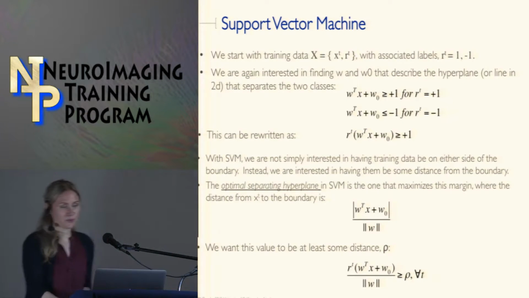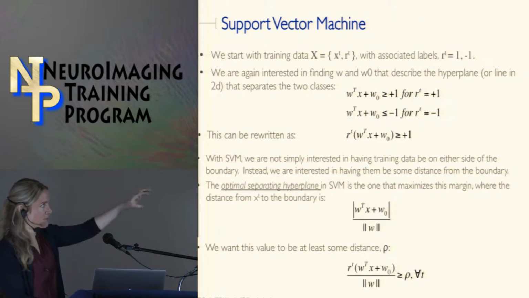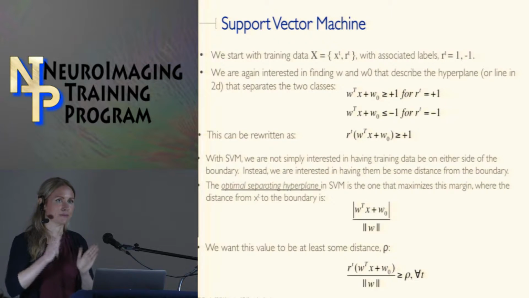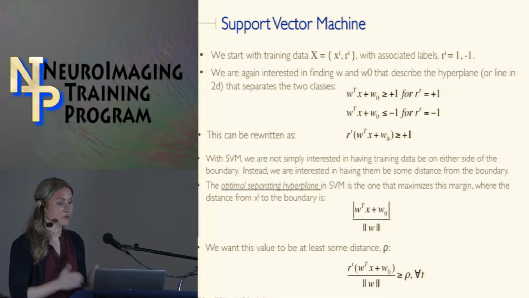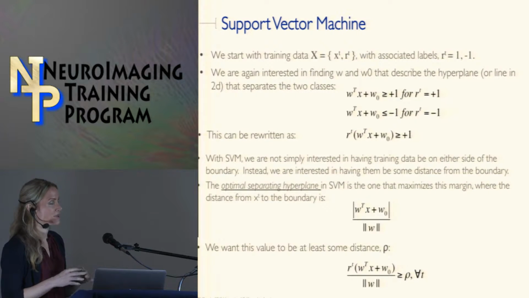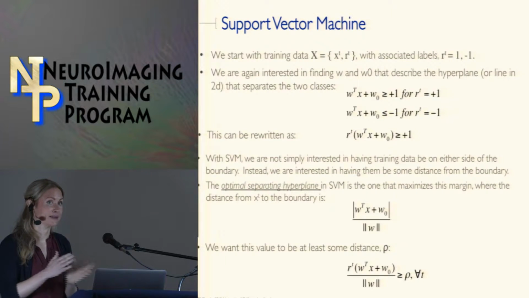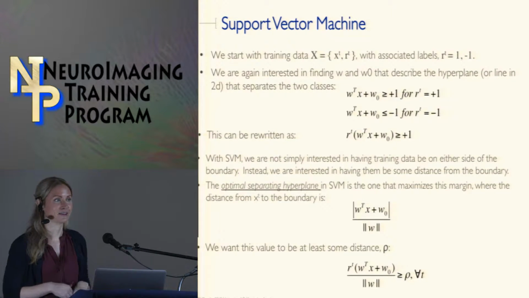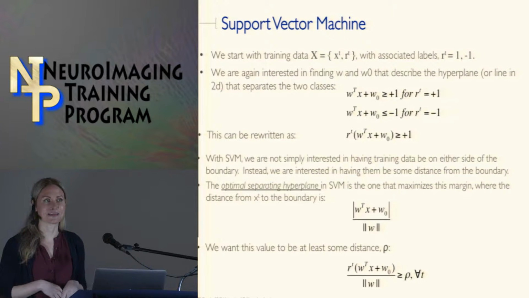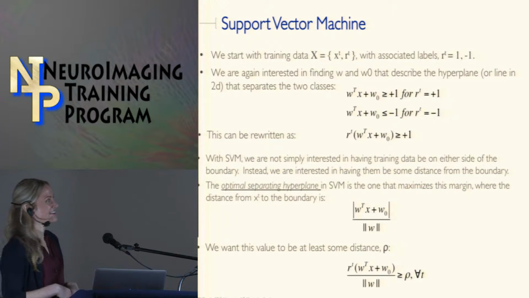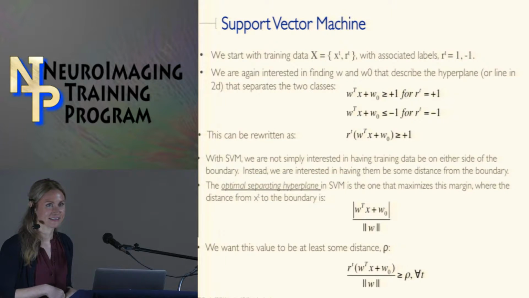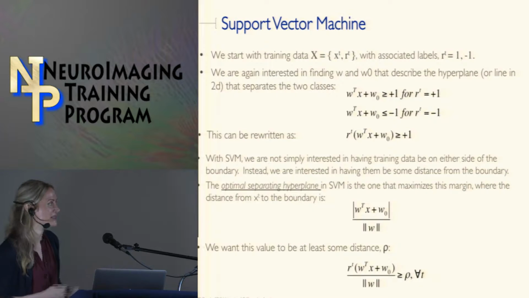With SVM, we're using the same model, but this time we're interested not just in separating the two classes, but in finding the maximum margin hyperplane. We're interested in separating the two classes some distance away, and we want to maximize that distance. This is some math. If you don't like math, don't worry about it. I heard someone once say, if you don't like it, you can just think about it as decoration. If you're not into math, then maybe this is just decoration. But if you like it, then maybe you want to read the Vapnik and Cortes 1995 paper. There's a nice long appendix there.